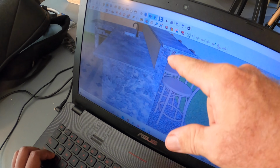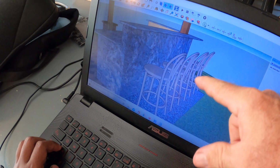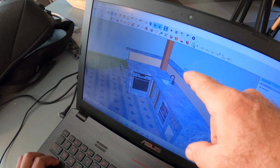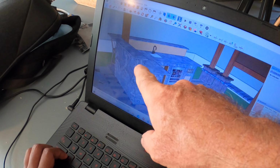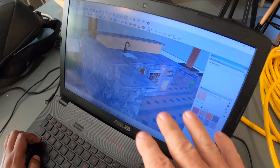Then there's going to be a lift above it, and then there's going to be a little extension that's a little bit higher, so you can sit on the outside and enjoy your favorite beverage along the little granite top right there. And I think what we're going to do for this part right here is make this a little bigger. We'll do a modification. I'll show you what I'm looking for in this area right here. Okay. But this pretty much grabs.